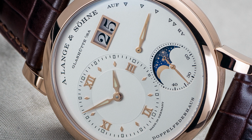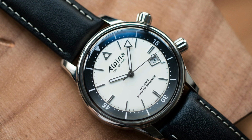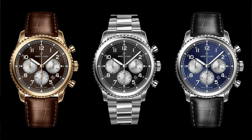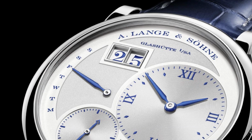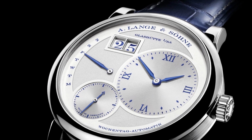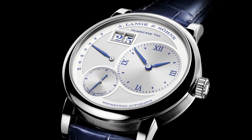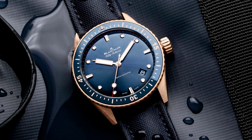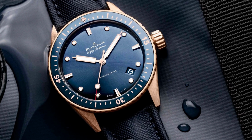Rule 3 in integrating your date into the dial is if you are going to color match, it's got to be perfect. It's really annoying. It's really off-putting having 2 different shades of blue, 2 different shades of red, 2 different shades of green. If you can't get it exactly right, simply stick with the traditional black or white. Any color will go okay with the absence of color that is black or white. But if you've gone for an emerald green and you don't nail the emerald green on the dial and the date wheel, and they're a little bit out, that's really bad.